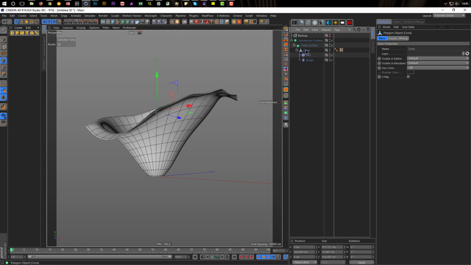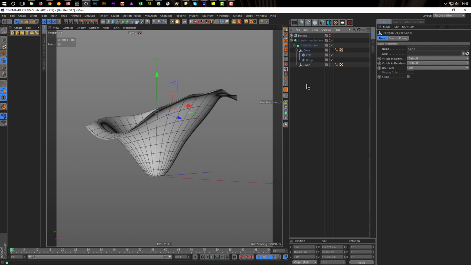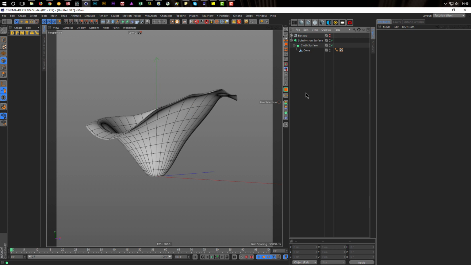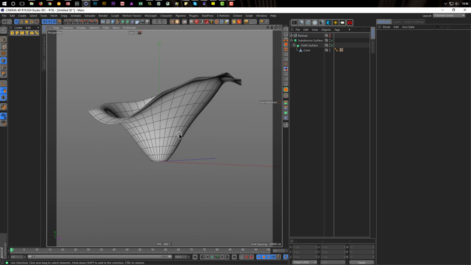And I drag a copy of this cone. So control, drag it in the backup folder. Deactivate everything here. And here, the cone, I select it, and now current state to object. I have it here in my toolbar, but if you right click it you have it somewhere here, current state to object, and now I can delete this original one with the deformers, and I have the same here. Now I can work with this. This is nice so far.